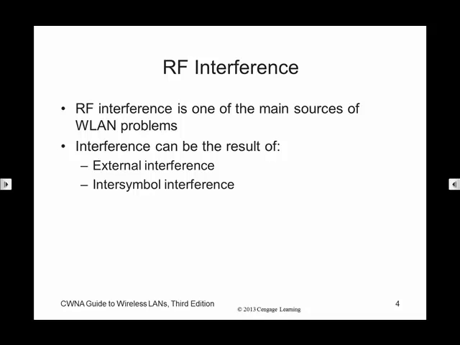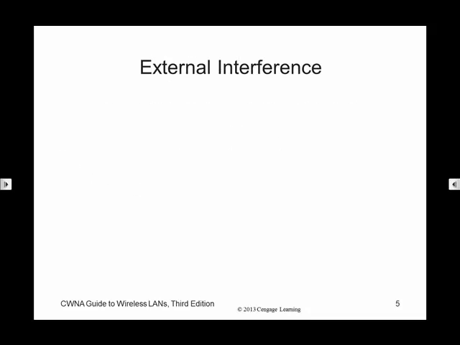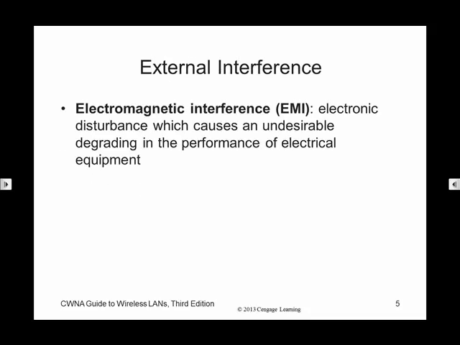Remember the intersymbol interference term? Intersymbol interference is what happened when we had multipath and they got there at different times, and they tried to interpret both of them, and then you got overlap. And that's something that probably could cause the echo in the phone if you got the same piece of data at different times and you try to read them both and you try to get that message at the same time. External interference, EMI, electromagnetic interference, lots of different things that can do that.